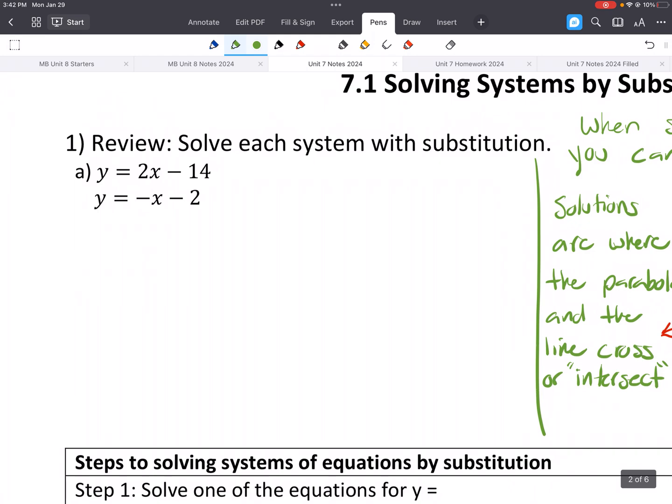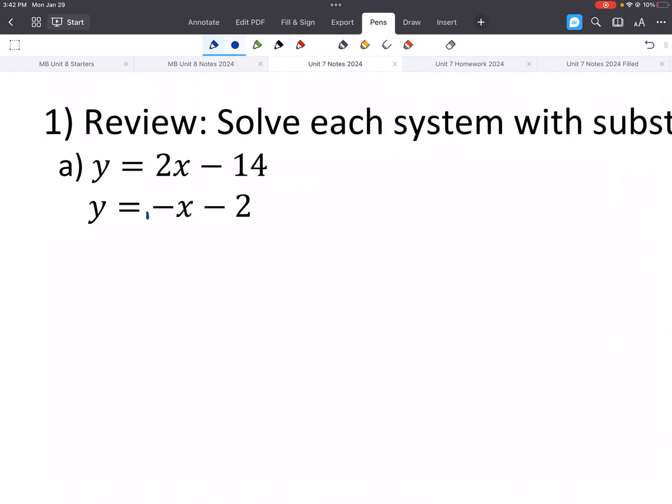If you're solving a system of equations by substitution, we are going to substitute one of the equations into the other. So for the second equation, that's equal to y. We could take this and substitute it into the other equation and solve. So that's basically what solving systems of equations is.